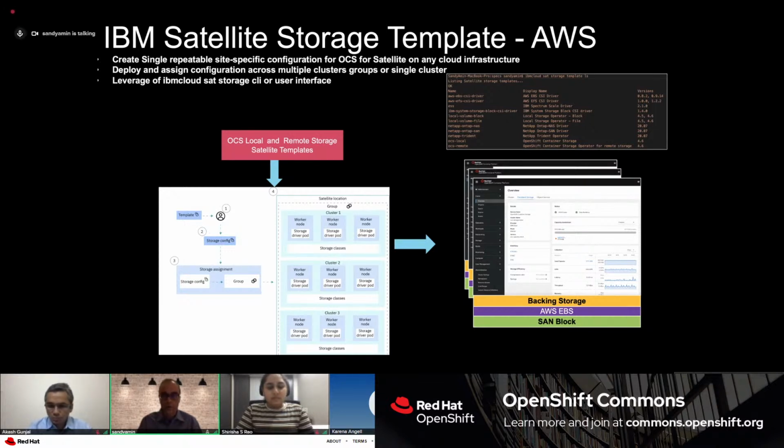We support multiple templates within Satellite. OCS is one of them, but we can also deploy the AWS CSI driver as shown in this chart, or even NetApp or Spectrum Scale. Once you do this, anytime a member joins a group, OCS is auto-deployed with a specific configuration that's very site-specific, with site-specific credentials and customization. So you don't have to do this over and over again. We'll demo that today as well.